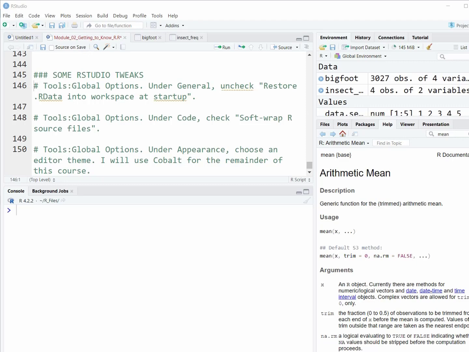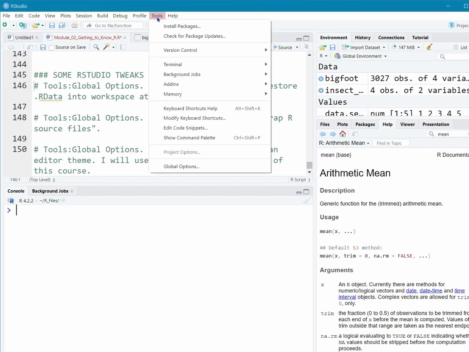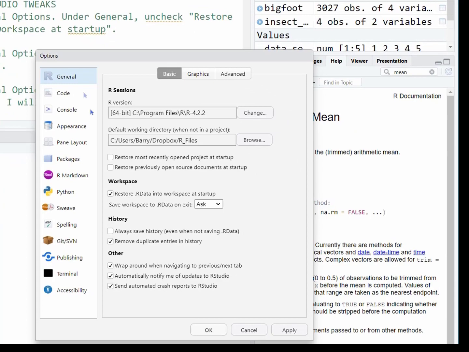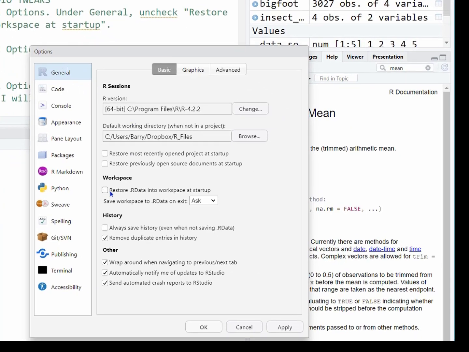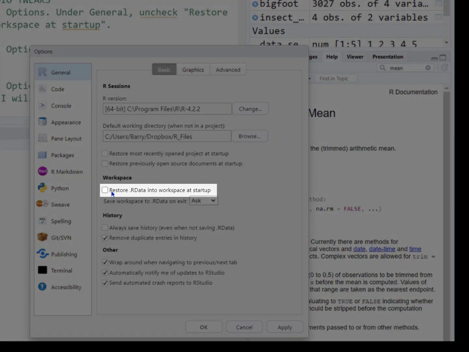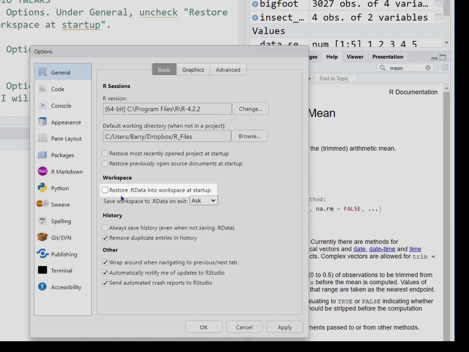Now I want to finish up this session with just some RStudio tweaks. So one thing I suggest you do is go under Tools and Global Options, and under the General tab, I suggest that you uncheck the Restore R Data into Workspace at Startup. If this is checked, then RStudio will save all functions and variables and data sets that you have used in your session, and it'll make it available the next time you load RStudio. Generally, I find that to be more cumbersome. I like to start with a blank slate every time I go into R, and define variables as I need them. So once you uncheck that, click Apply, and then we'll move on to our next tweak.